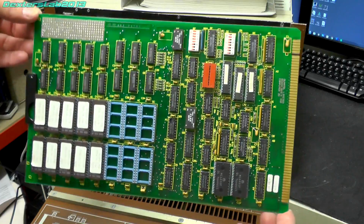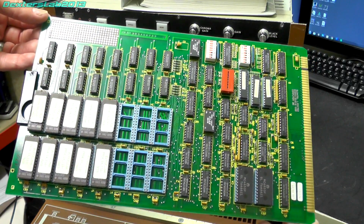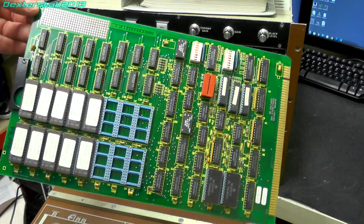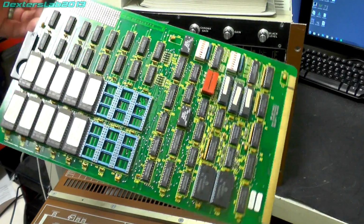So this is Computer S2, which is the other part to the Computer 1 board. Obviously you can see here we have some RAM and some EEPROMs. Unlike the V-series systems, the DPB has all its software in EEPROM. So that meant it booted up very quickly.